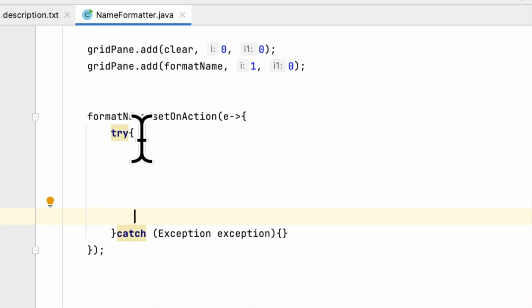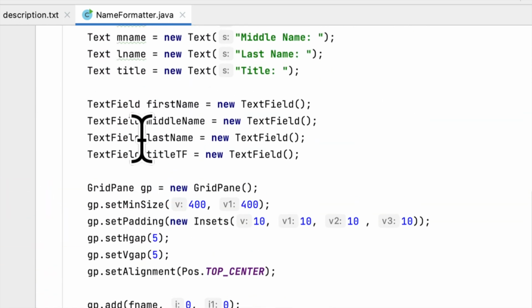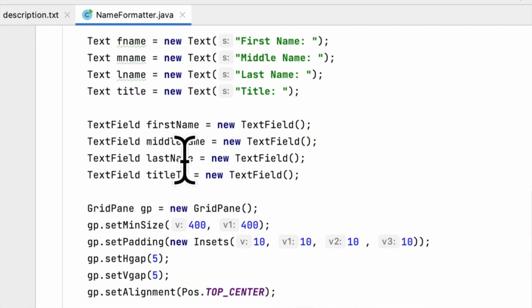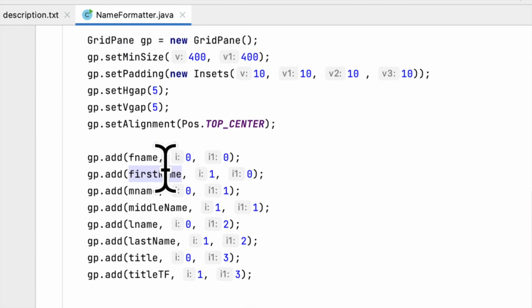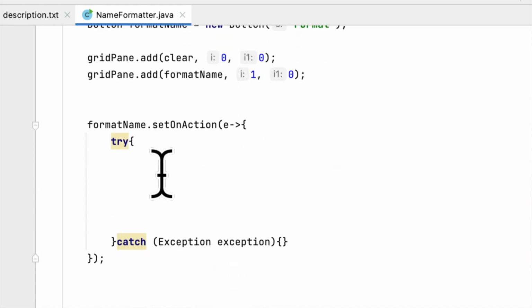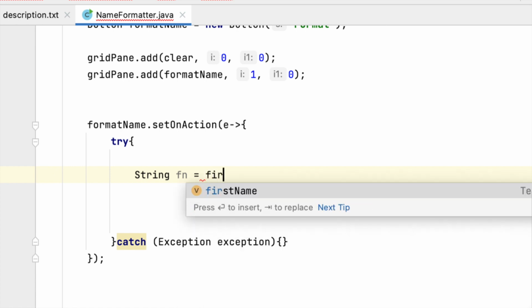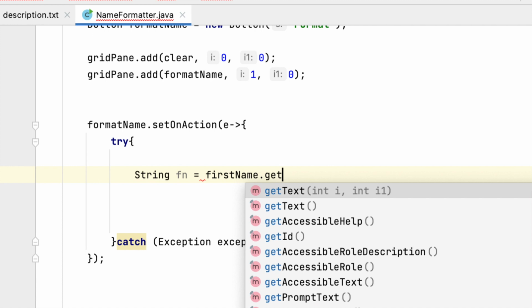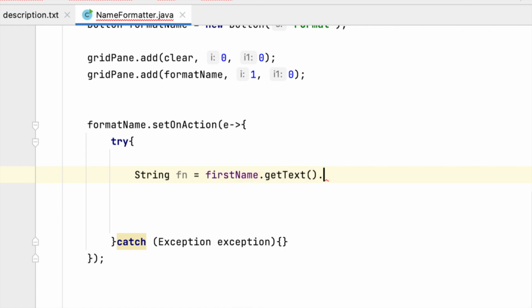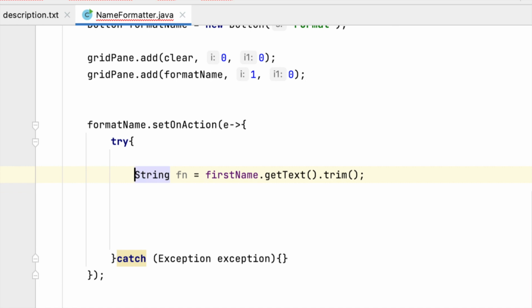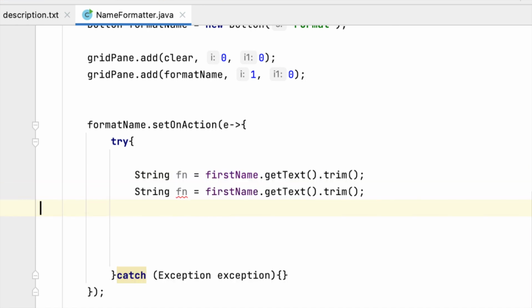So after this, we have to grab whatever the user enters in the first name, middle name, last name, and title. So we will say string fn for first name. We say first name get text trim. So we're going to copy paste.